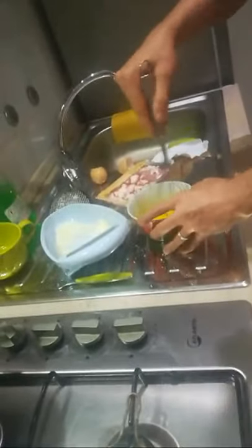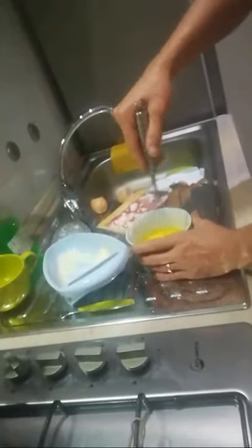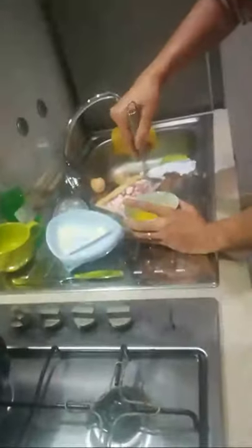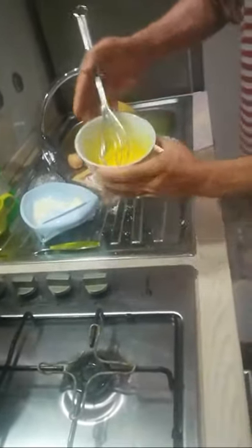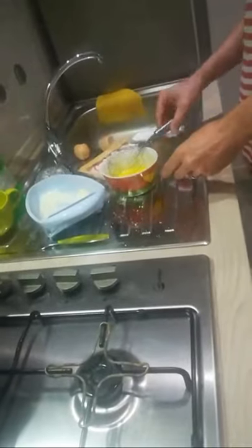Yes, because when you go to put it in with the pasta, if it's not watery, creamy enough, it will dry immediately. Okay. So he is making the yolk of egg with cheese. You have added the cheese? And you are mixing. Yes, like this should be. You have to make the cream of the yolk. My husband added the cheese there inside. And there is cheese here.